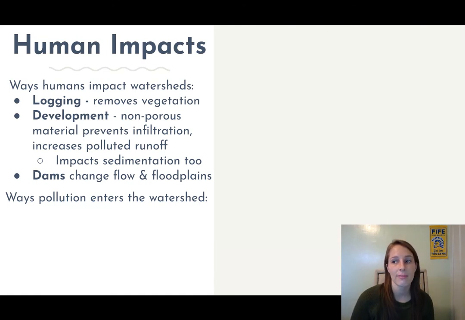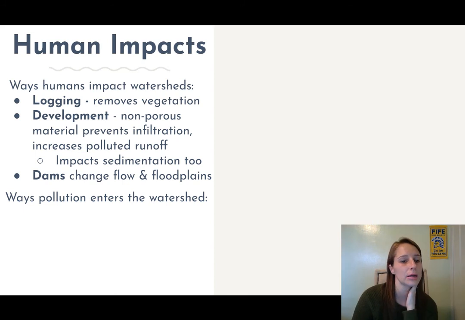So if you are having areas where you used to have a forest and now you have a parking lot with cars that are spilling oil and it's getting washed off and that oil is going straight into streams nearby, humans are going to be having an impact on that pollution that's getting into the ground or into the watershed. And additionally, development can impact sedimentation too. Think of an area where you're having a bunch of construction. You're going to be kicking up a bunch of dirt, dust. You are going to be removing trees, and that's going to impact some of the soil that's potentially running off into this watershed.